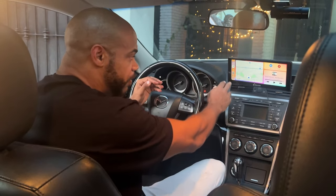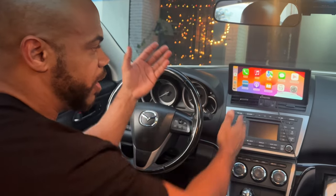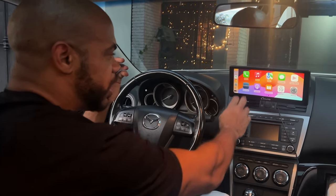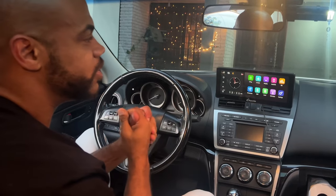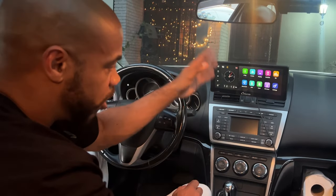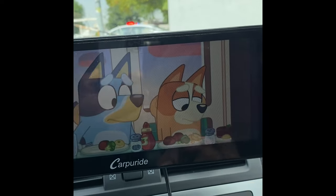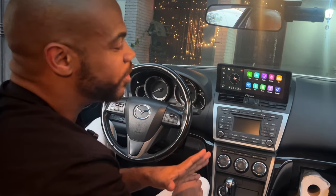It allows you to have wireless or wired Apple CarPlay and Android Auto. I'm obviously using Apple CarPlay right now, but it works just like you'd expect on any other system. When you go into the actual user interface for CarPure Ride, it allows you to do some cool things — you can watch YouTube videos directly on this by mirroring your phone onto the screen. My kids absolutely love that.